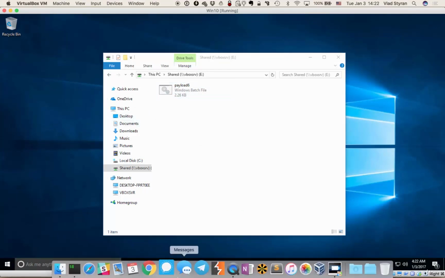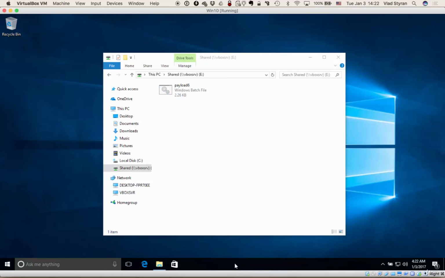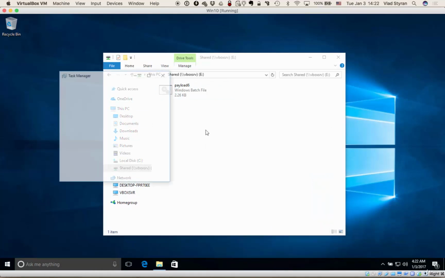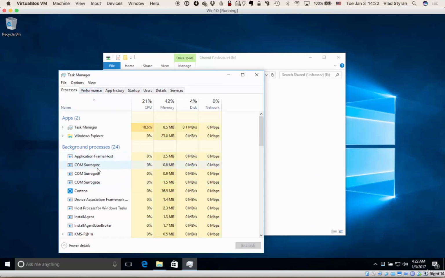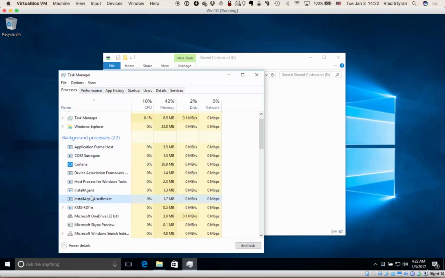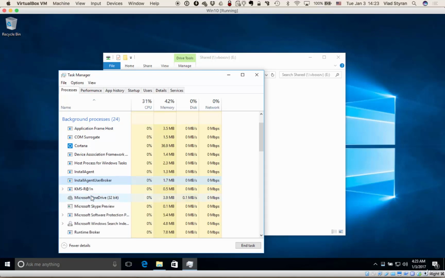Okay, so it's somewhere here in the task manager, right? Let's find it.